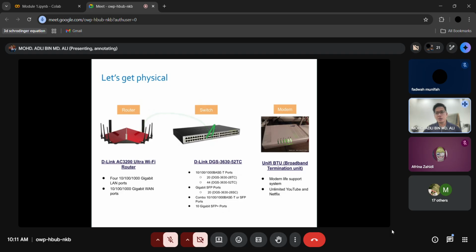If your switch is on its own, it cannot connect to the internet. It's just there to connect a lot of computers serentak, to create a local area network. So sometimes when you go to a computer store and you tengok benda ni macam router, bentuk dia macam router, tapi dia sangat murah, basically usually it is a switch, not a router.